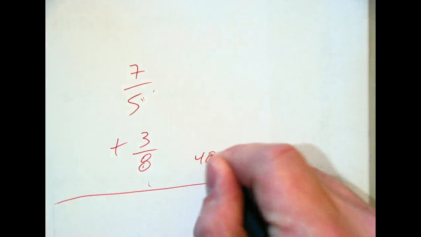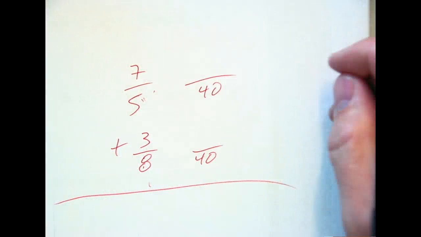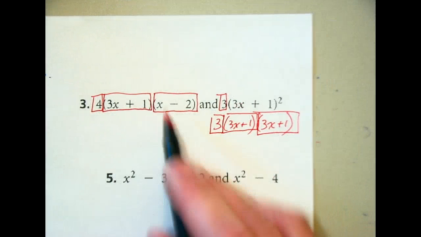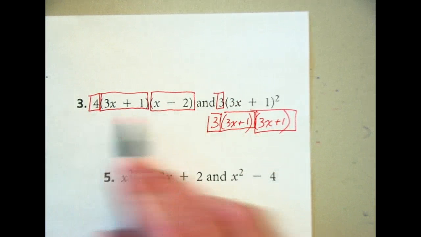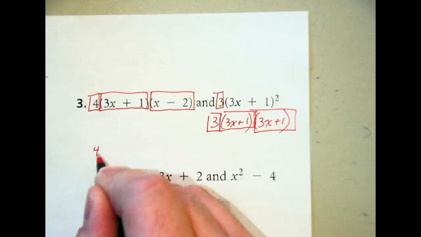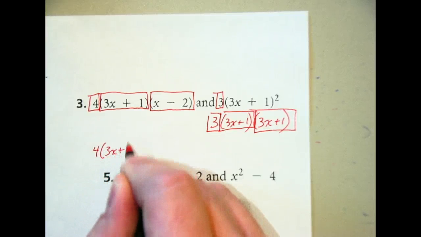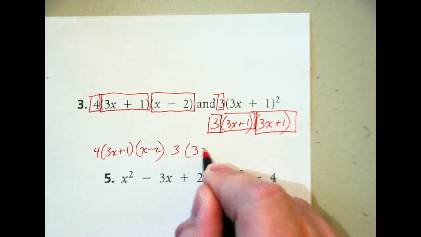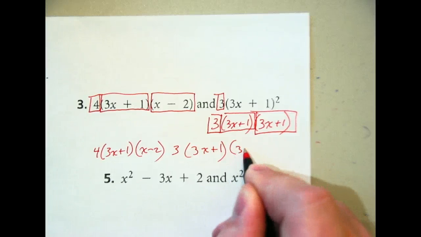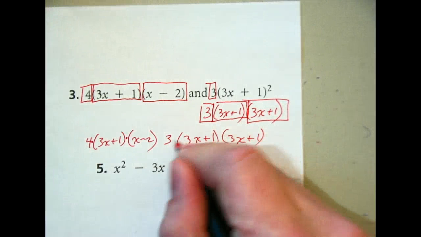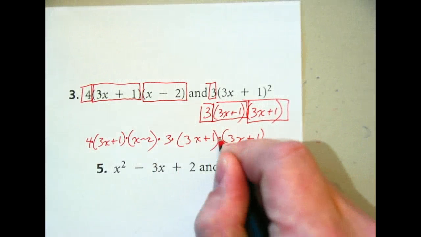The only problem with doing it that way is sometimes you don't find the least common denominator. Now, in this case, you did, but sometimes you don't. Okay? Now, if I multiply the two denominators, the same thing holds true here. You could say, I'm just going to multiply this by this. And if everything's factored, really, you're just saying, well, my denominator is 4, 3x plus 1, x minus 2, 3, 3x plus 1, and 3x plus 1. And all these things have little multiplication symbols in between. You have how many puzzle pieces?